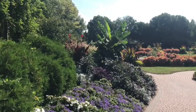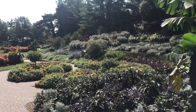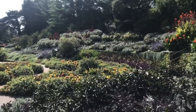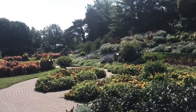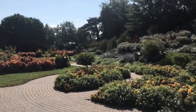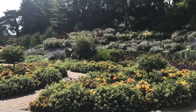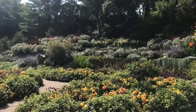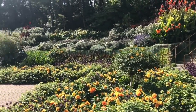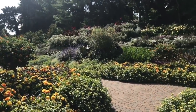So this is Wednesday Wanders. I Googled places to see in Nebraska and this came up and it said it is the only garden in Nebraska to be listed in the National Geographic Book of Gardens, one of the 300 top gardens to see in the U.S. Only one listed in the National Geographic book.